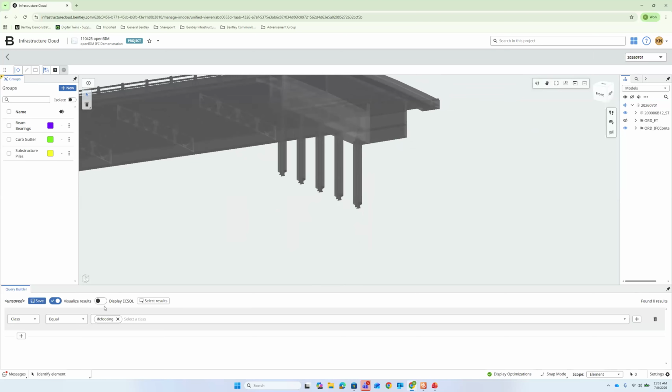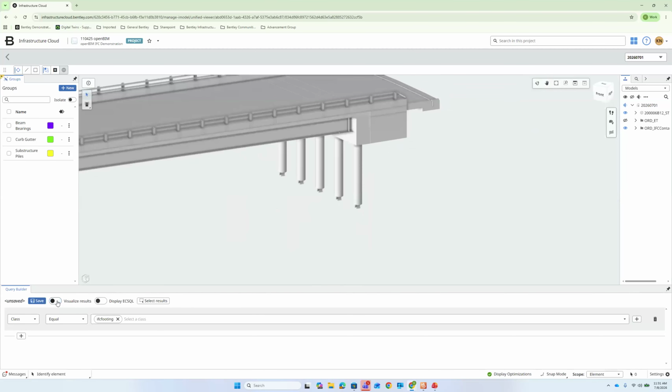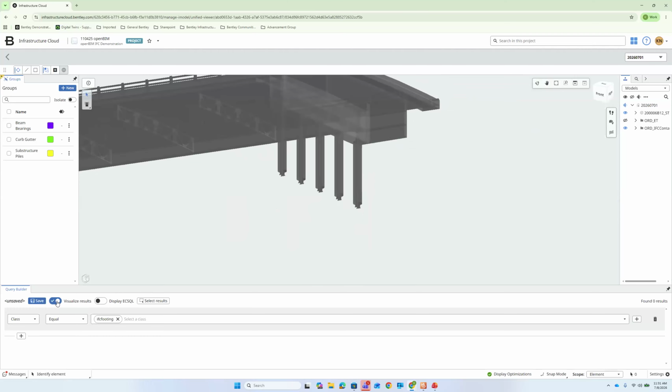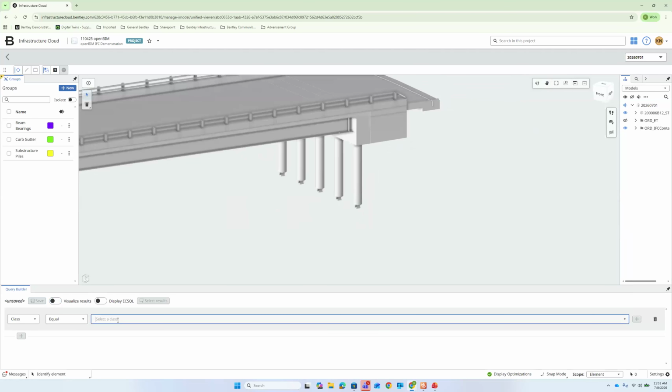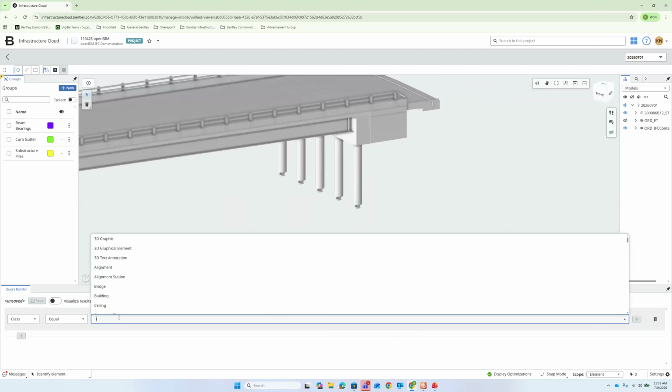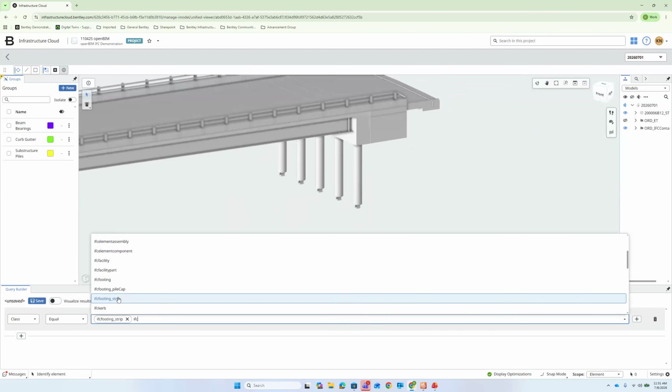Let me try something else here. Let me try something different. We'll exit out of that one and try the other one. Let's see. Footing strip, maybe.